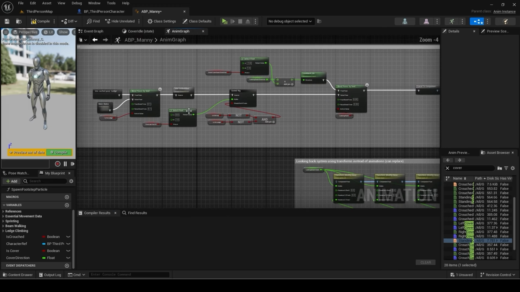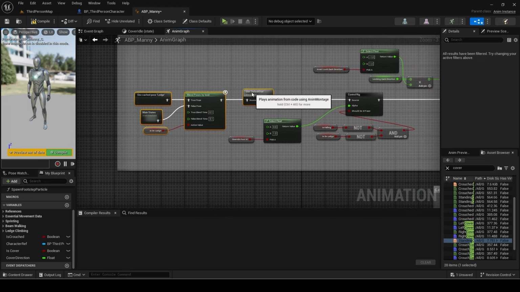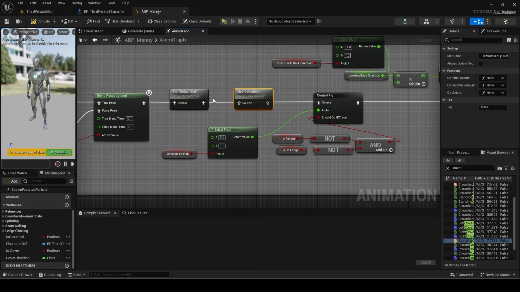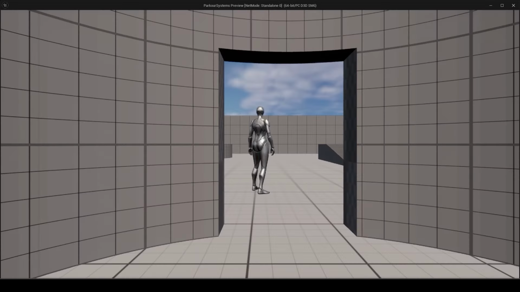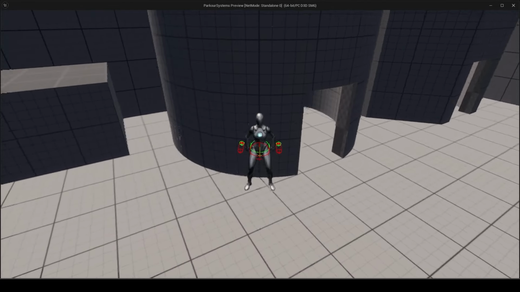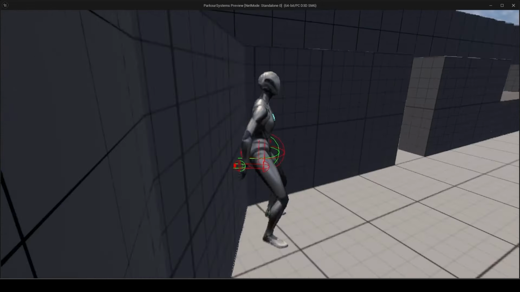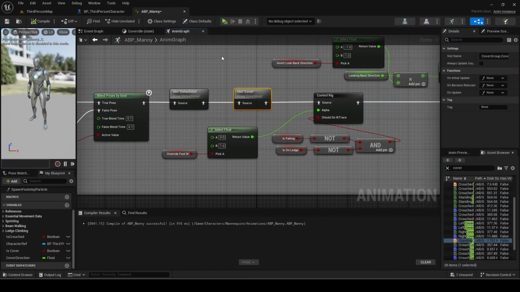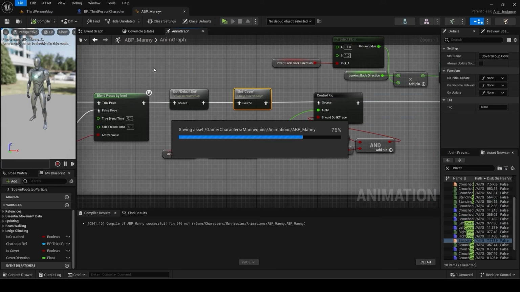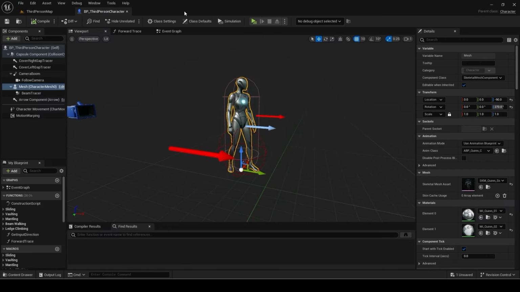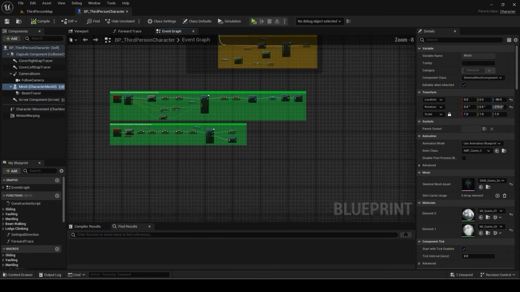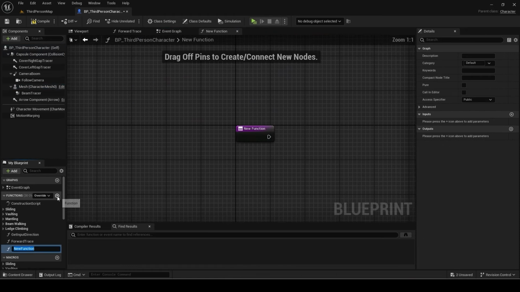Finally, we need to add the new cover slot we made so that montages with that slot will actually work. Add it after the default slot, changing the slot using the drop down on the right. The animation works now, which by default is centered. Next we will work on a function for continuing cover movement.